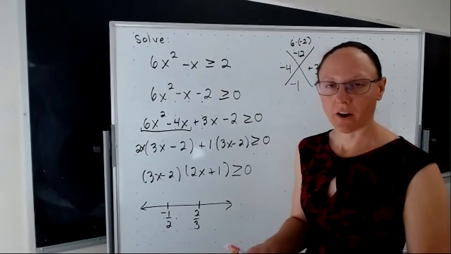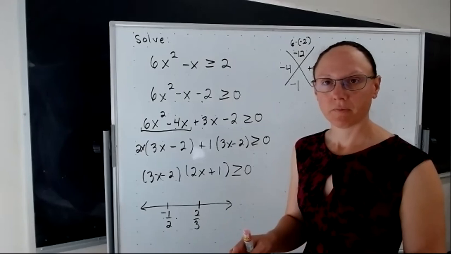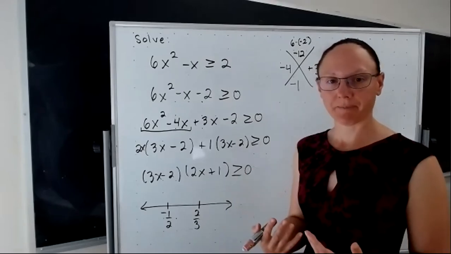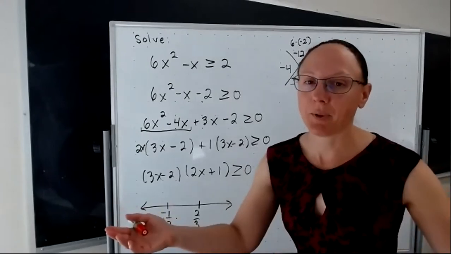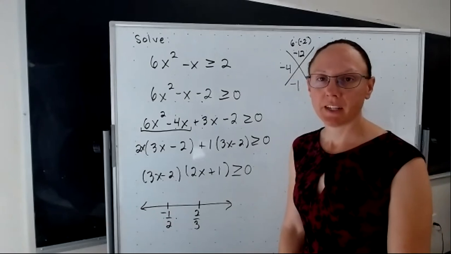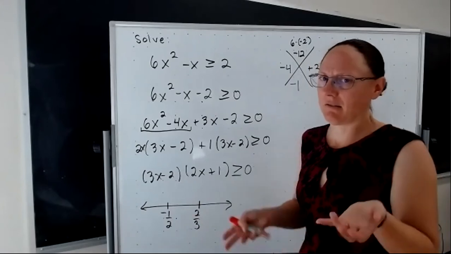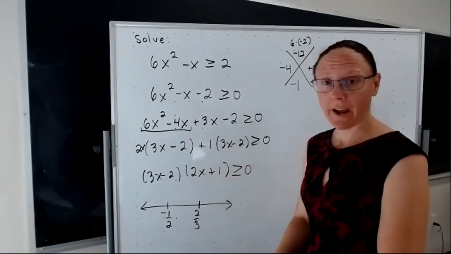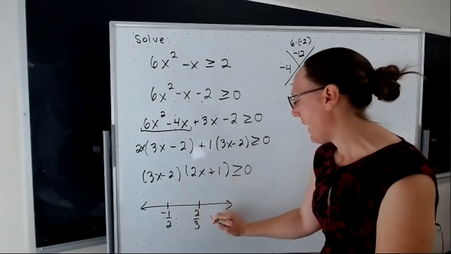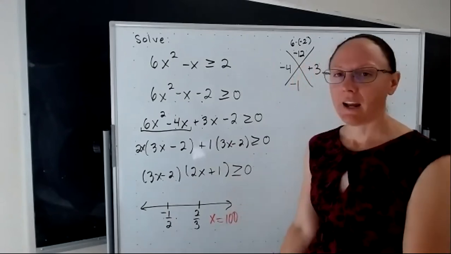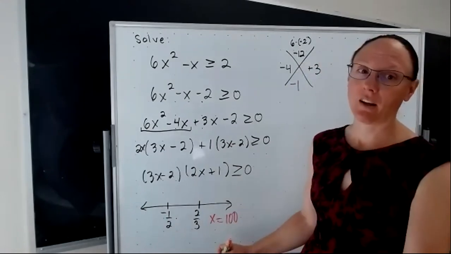Now, I know we have fractions up here that make some people uncomfortable. It's okay to live in that discomfort for a minute. Here's the good news. You don't have to plug in fractions to this equation. And if you look at 2/3 and you're like, is it less than 1? Is it more than 1? Who cares? If I need a number over here bigger than 2/3, just go big. X equals 100. Even if you look at this fraction and you don't know what it is, you can give me a number that's bigger than it.